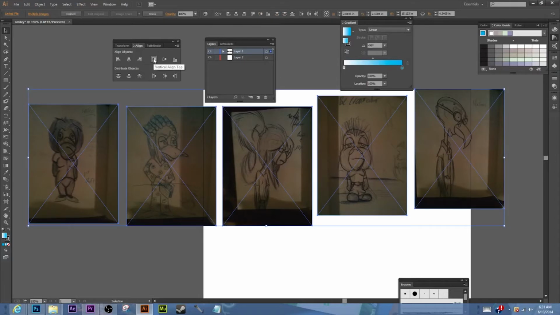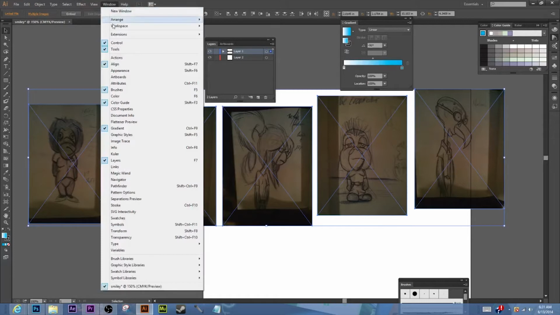So let's find the line. I have the tab open, but if you can't find it, sometimes they're over here, sometimes they're over there. You just gotta kind of hunt around for what you're looking for, because you get confused with your Photoshops and After Effects and everything else. Now, there's shortcut keys, but I don't know. It's kind of hard to remember some of them.